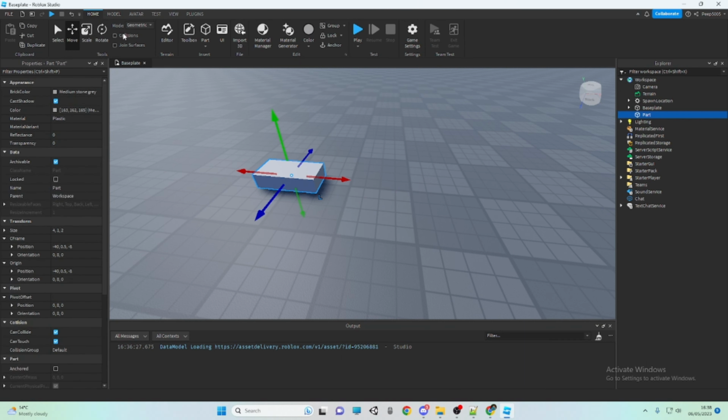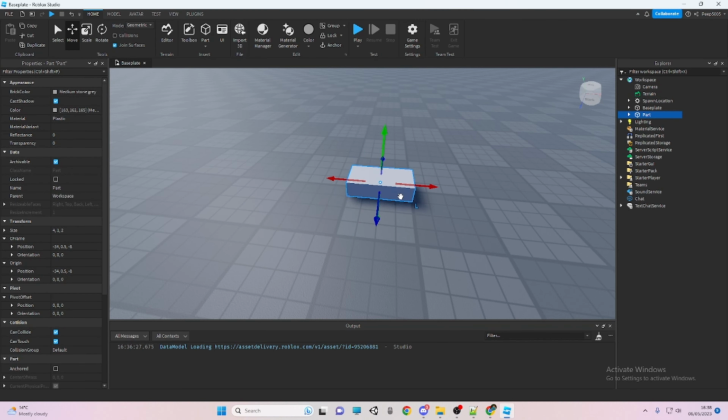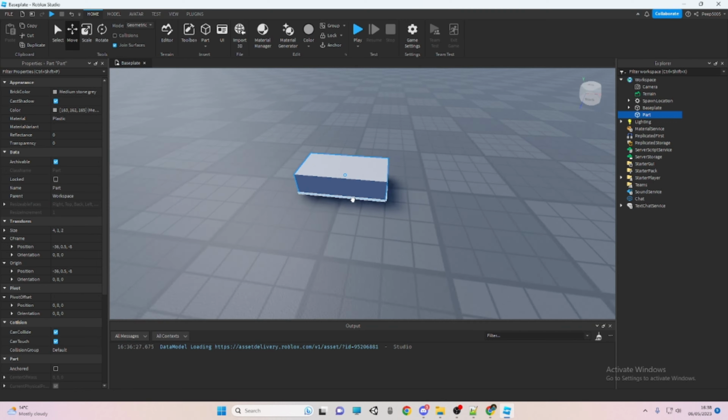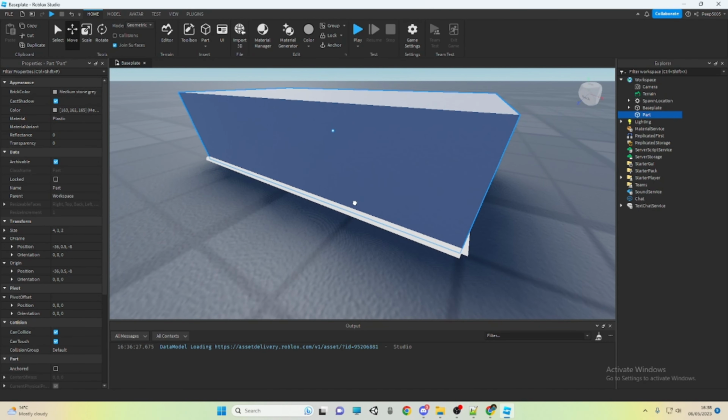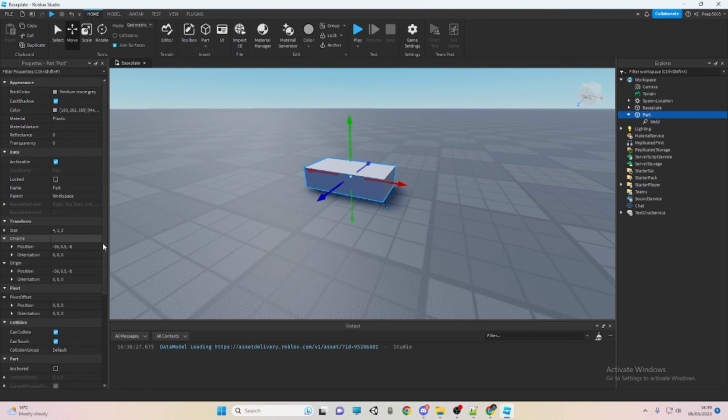Join surfaces makes a weld whenever you add a part, so you can see here there is a white outline. It's fairly hard to see, but there's a white outline when I drag it into the floor. If you go to the Explorer tab, this creates a weld, which basically means that this, regardless of whether it's anchored or not, cannot be moved.